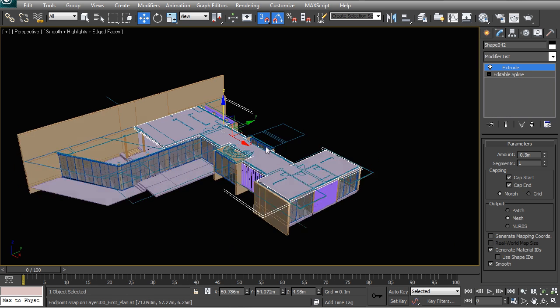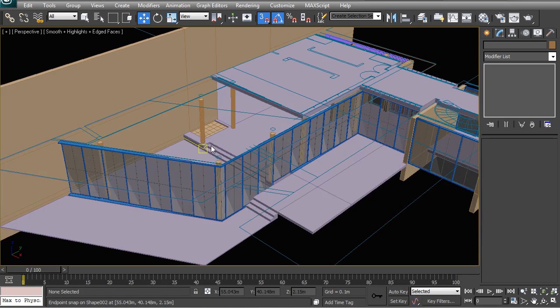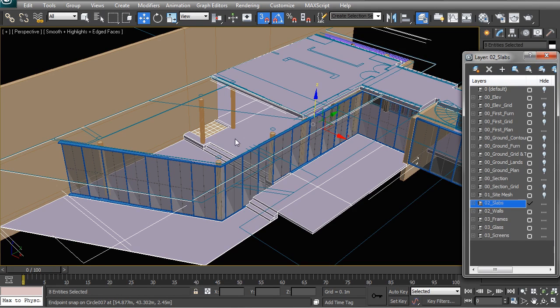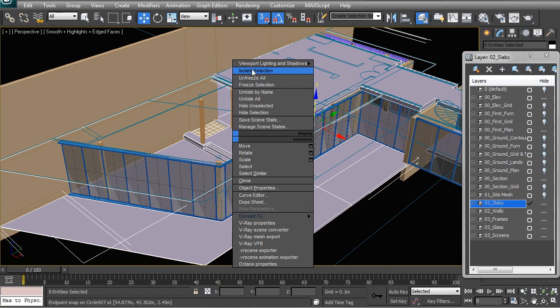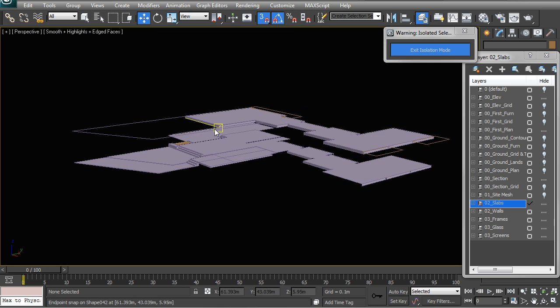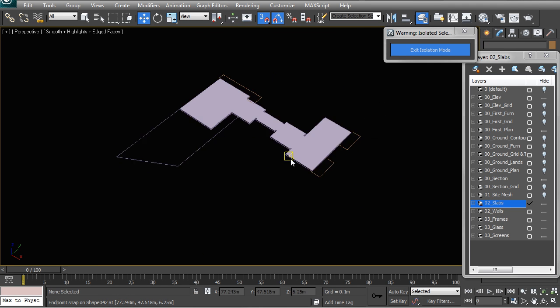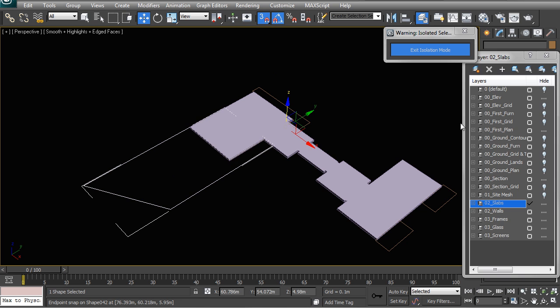So exactly the same thing that we've done to this slab, we can now do to the other splines as well. So let's just quickly go and select these slabs and select those layers in our scene. Right click, isolate, and let's just choose these upper ones and re-isolate again so that we have a clearer picture of what we're doing.